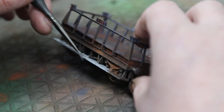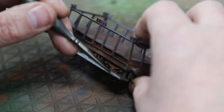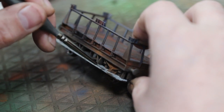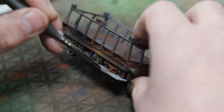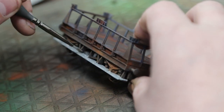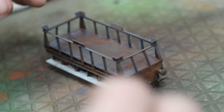But anyway, we'll persevere. We're just adding this little light grey tone. I'm not taking much care at all. A lot of this is going to be hidden again. We just want to get an idea of the colour that's there. There'll be a few other layers over the top of this anyway. So we're doing that on both sides.